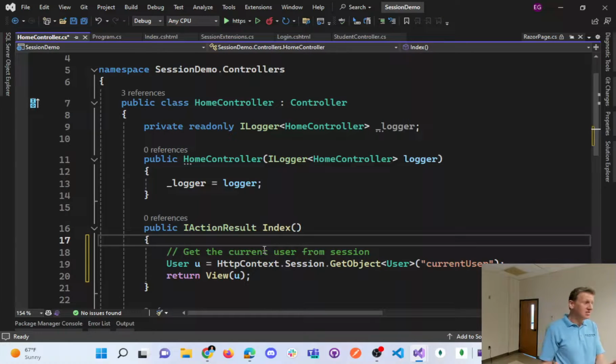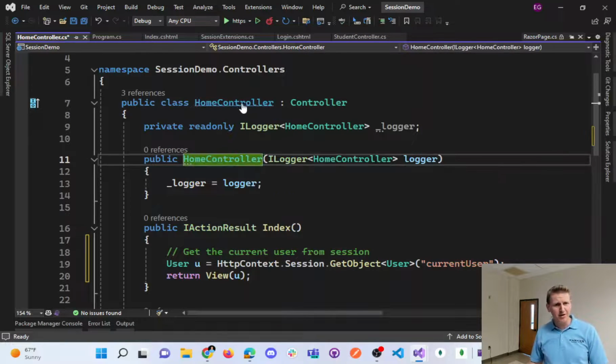But then there are sessions. Now the data persists a little bit longer, and I like that. I like sessions more than temp data for that reason. It keeps the data around a little longer, which then goes on to, well, let's just save it in a cookie, right? Because a cookie, you could set it to expire in 30 days, and unless the user actually goes into their browser and deletes their cookies, it's going to stick around. You're not going to lose your data when the browser closes, like you do by default with a session.